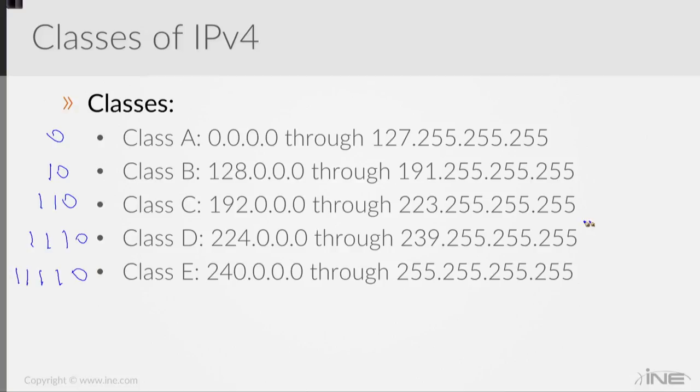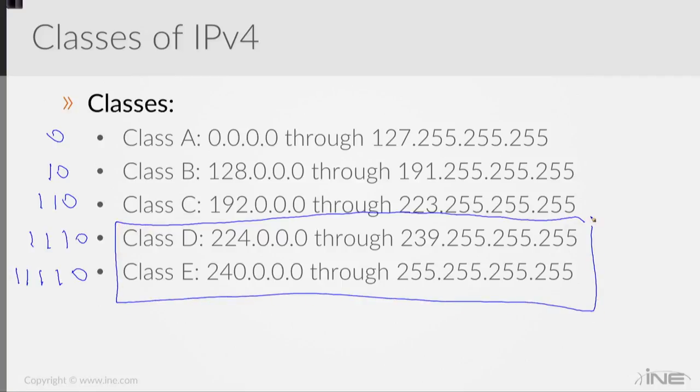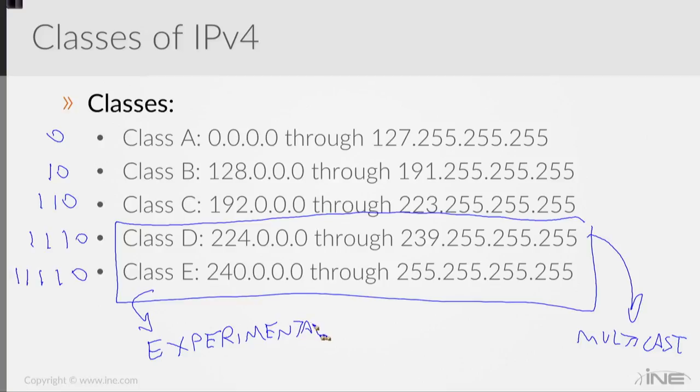Now these two right here, class D and class E, were reserved for special use. Class D was used for multicast, and still is to this day. Class E was experimental, and I've honestly never seen a device that had a class E address. So all hosts, whether it be your smartphone, your laptop, your tablet, whatever, are going to have some address in this range here, between a class A and a class C.